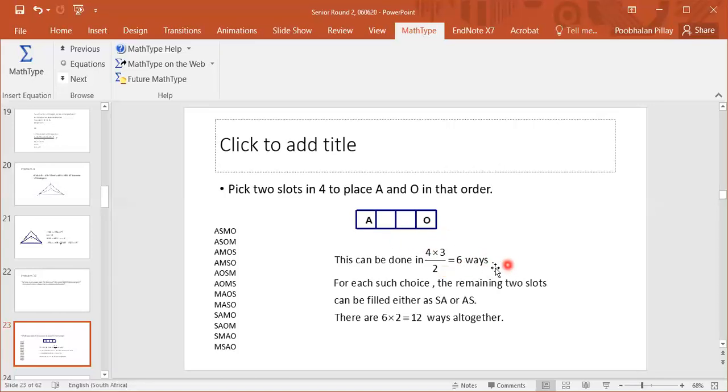So for each of these 6 ways, like this one here, there are 2 ways in which you can fill the remaining 2 boxes. So altogether you get 6 times 2, because for each of those 6 you have 2 ways of completing the story. It's 12. So you can argue this logically instead of writing everything down, which takes a long time. If I had a bigger word, like a 10-letter word instead of a 4-letter word, it's almost impossible to do it by listing. But this argument will help you get to the answer much more quickly. Okay.